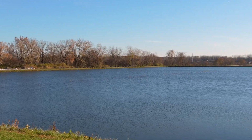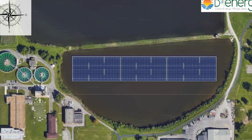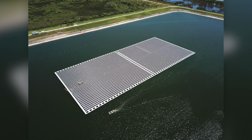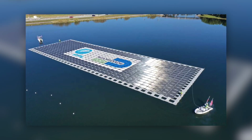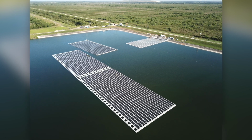So I'm out here with Rich Stokey from D3 Energy at Twin Lakes Reservoirs. He's going to tell us a little bit about our plan for how we're going to help reduce costs. Out here is the Twin Lakes Reservoir, where we are going to deploy a floating solar array. And this is a pretty new technology, so tell me a little bit about what the floating solar is supposed to do exactly? Floating solar is essentially a system of what we call jet ski docks, blow mold type docks that are assembled together, and we put the solar out on the facility and run the wires in, and we're able to produce enough power to offset the usage of the utilities here at the water treatment plant.